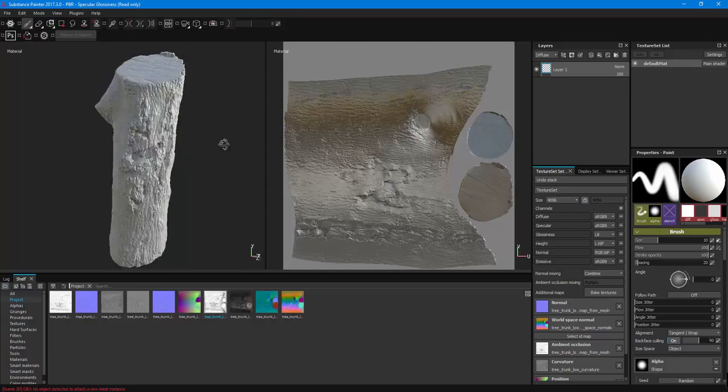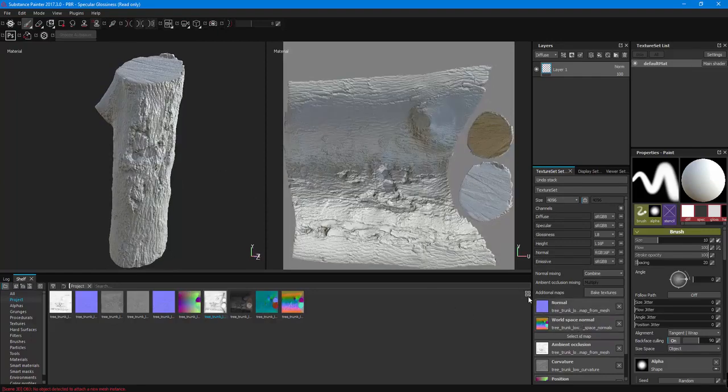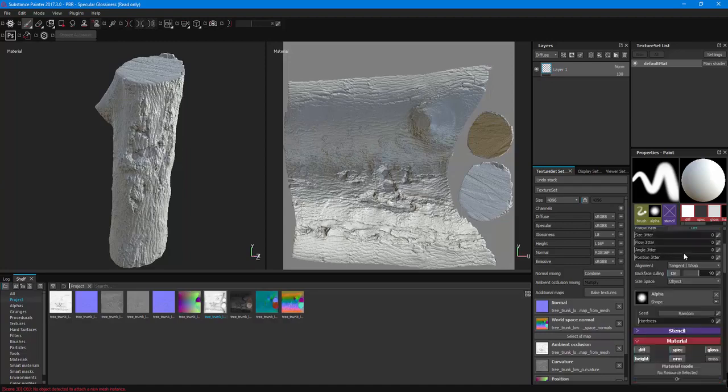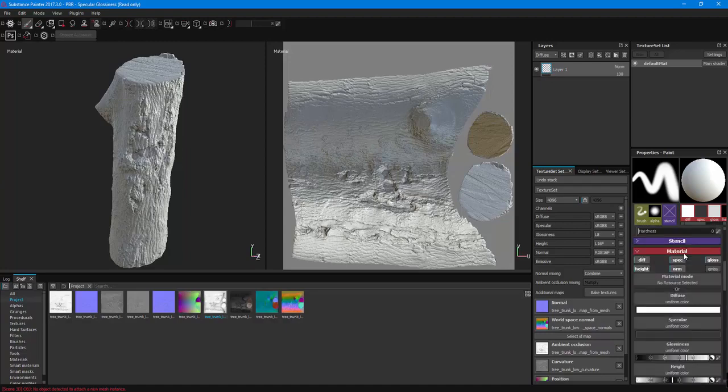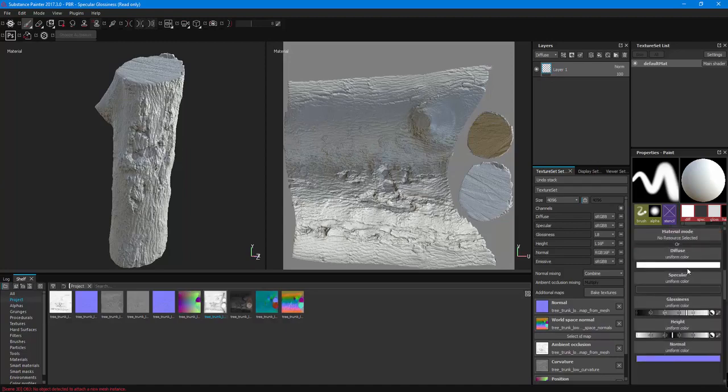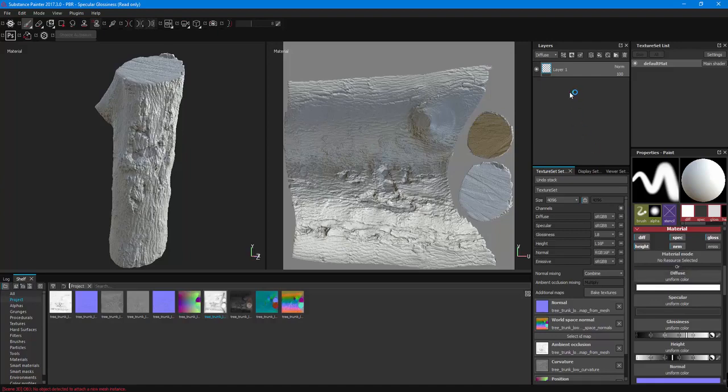And of course we need to add our diffuse here. Call this in the layers window, call this base.